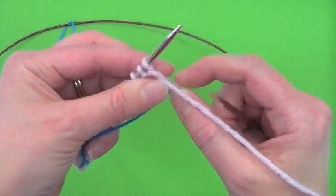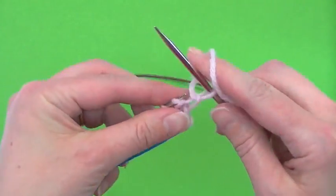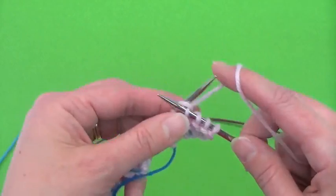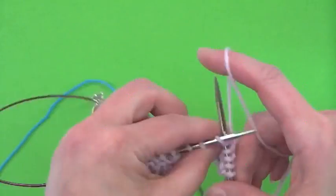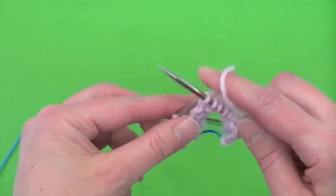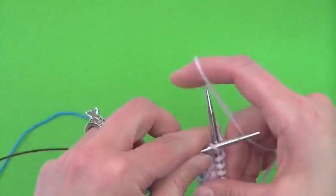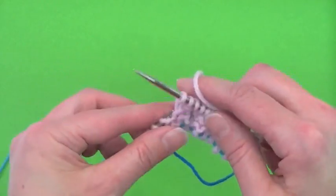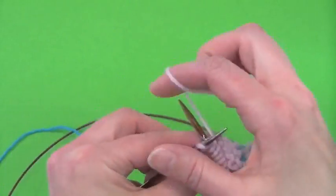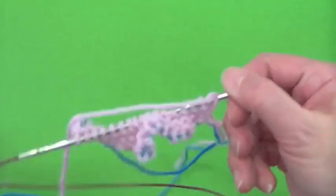Okay, so now we're going to slip the stitch again, always slip that first stitch, and knit across. This is a plain knit row. So you have 1 knit row and then 1 decrease row. And then a knit row and a decrease row. And you continue in this fashion until you have no stitches left. And this forms a square when you're done. So again, the last stitch, we're going to knit through the back loop and turn.